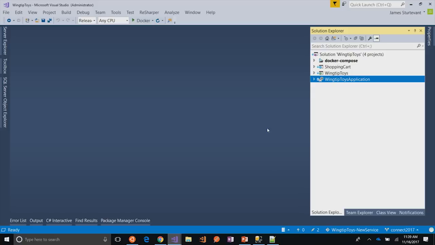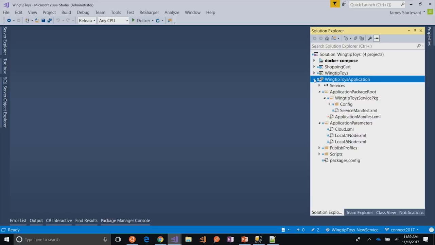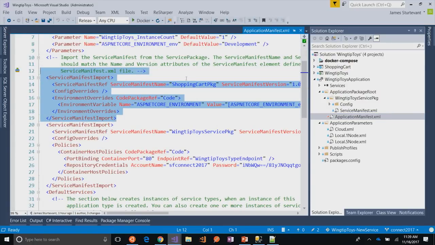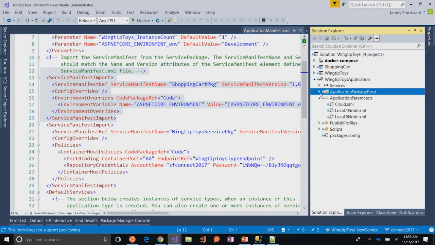I've already pushed the code out, and we're going to take a look at all that code. There was quite a bit of code that had to be written to extract out the service, so we weren't going to be able to do that live. So the first thing you'll notice is that I have a new project here called our shopping cart. And if we go into our Wingtip Toys application, and we look at our application manifest, we'll see that I now have a service manifest, and I'm bringing in this shopping cart package. The first thing we're going to do is kick this off and upgrade the existing solution that we have out there, and then I'll walk you through some of the code that we've changed.